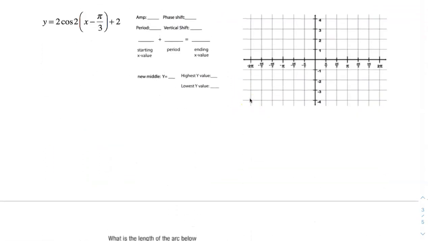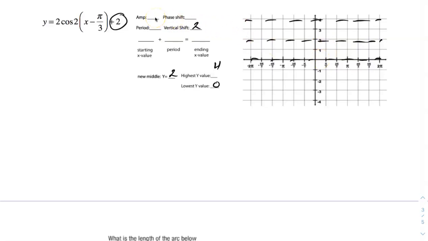Okay, the next one. So we have to go left, right, and up and down. So it's both a phase shift and a vertical shift, a new middle. So I always like to start with the new middle. I think that's the easiest part. So my new middle is 2. It's my vertical shift. And then you add the amp. So my amp is 2. So I can go 2 up, get 2 above that. So 4, and I can go 2 below that. So 0. Actually, I think a lot of times it's easier on the graph. So right, that's my new middle is 2. And I could go 2 above that because of the amp. So up 2 is up to 4. I go 2 below that. So down to 0.